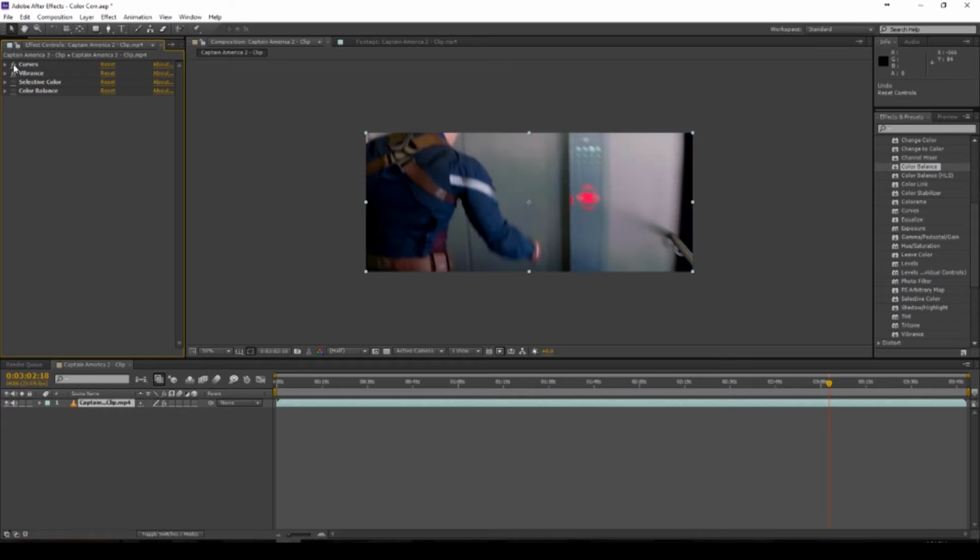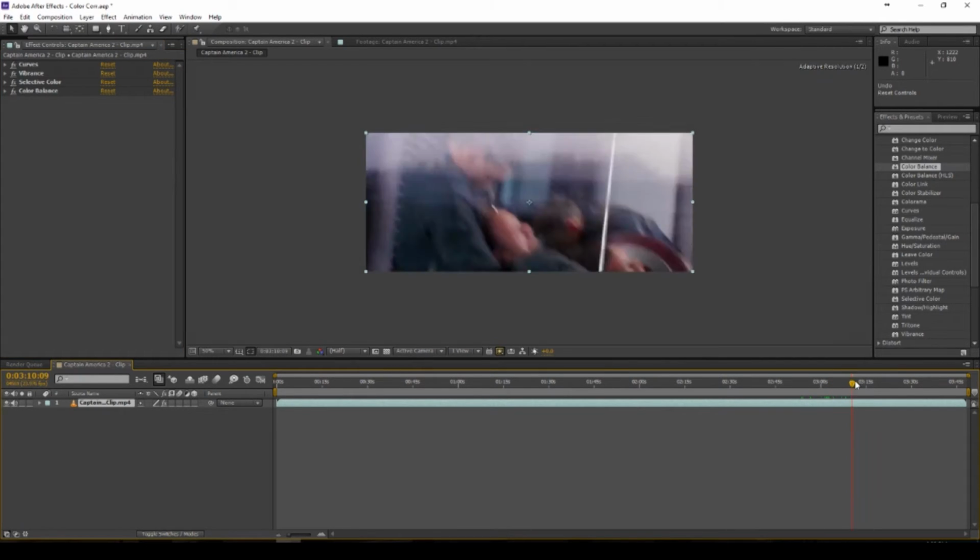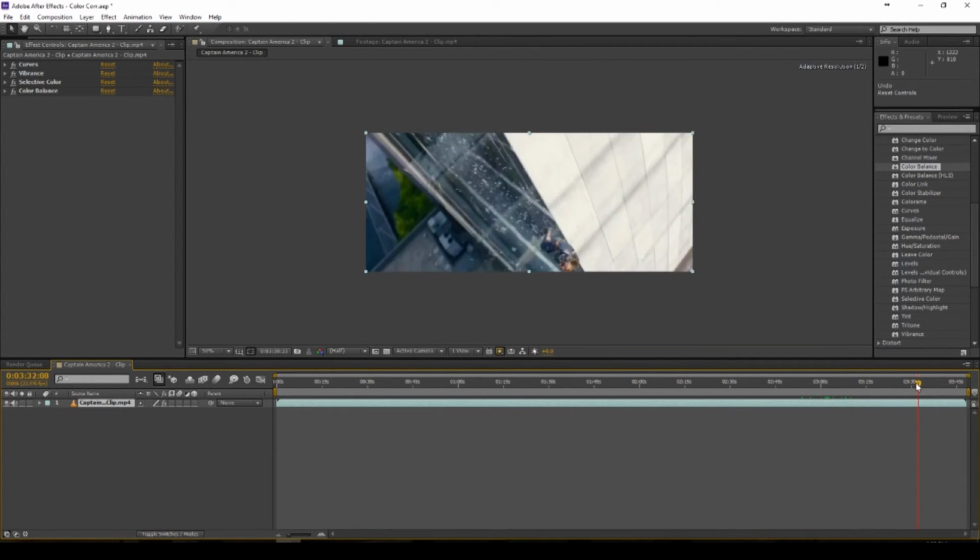And then when we add our curves, it just throws the contrast into the scene, so we get a real good look. And there we go. And see, without that color balance, it makes everything look a little bit dark. The color balance, like I said, balances everything together. So let's go ahead and take a look at the final product of what we have for the fight, and just let me know what you guys think.